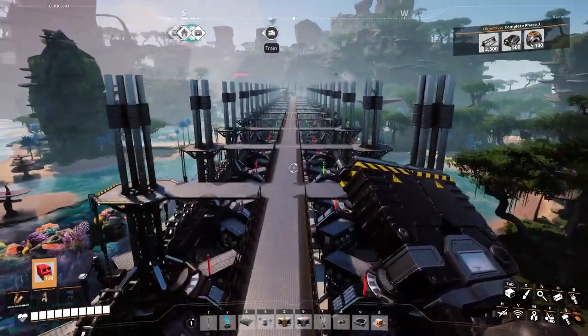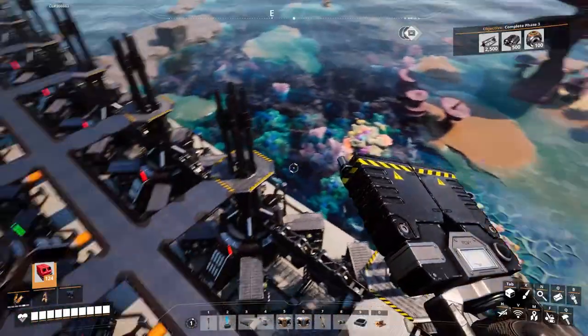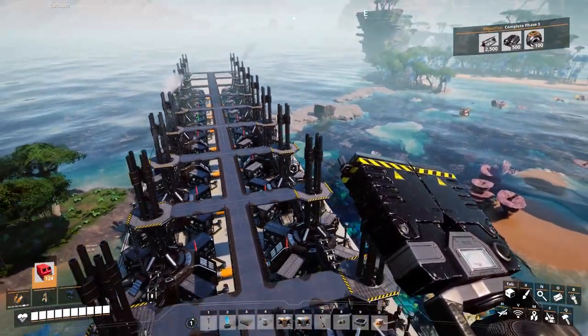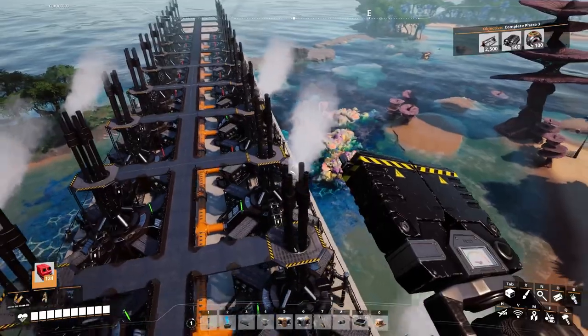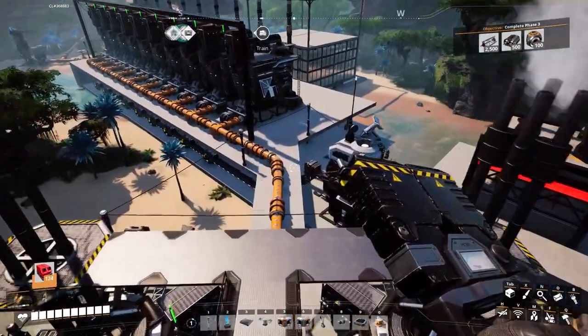I can't really get the point of the batteries in this, because if you build proper power stations, you don't really need them. But they're kind of cool. They look good. So it'll be quite fun having a big thing on the end there. And I'm going to build this into some kind of glass building. It should look pretty groovy.